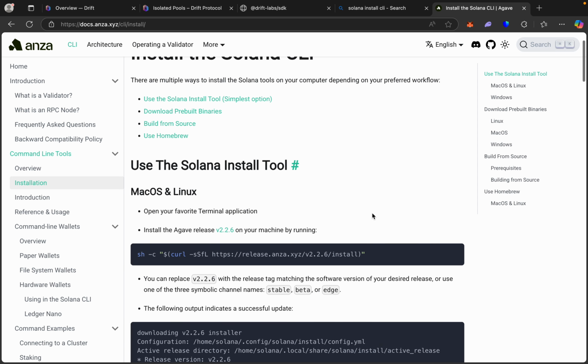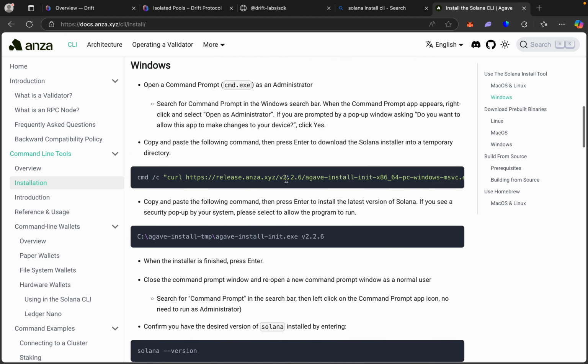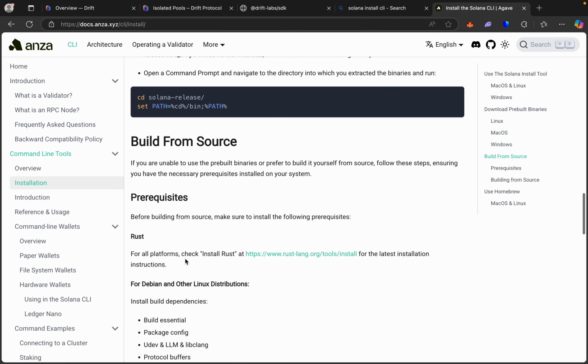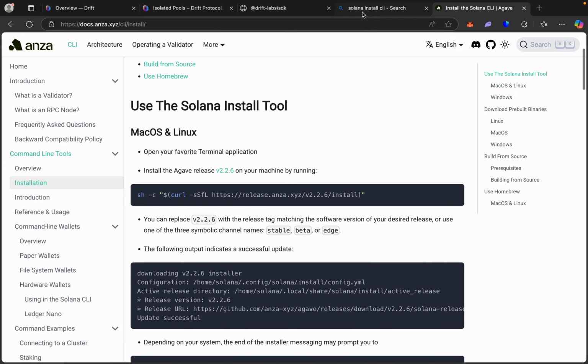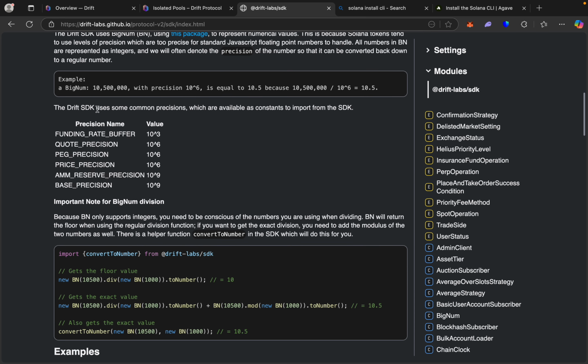They have a good installation guide. If you're on macOS, this is how you install Solana on your Mac device or Linux. If you are on Windows, you can follow the approach and get started installing and generating a key pair directly on your terminal. Then you can get the address and fund the wallet address as well.